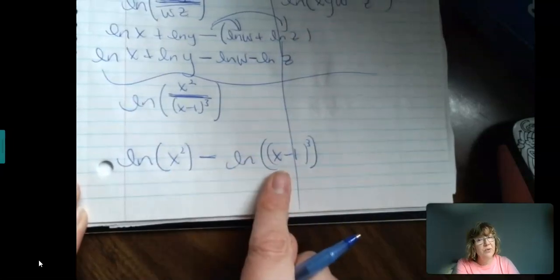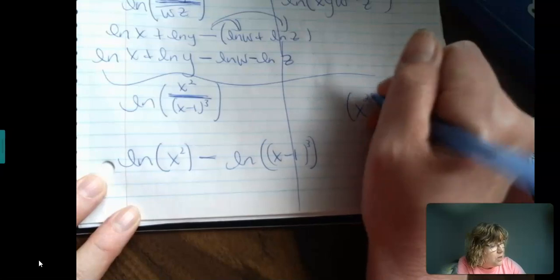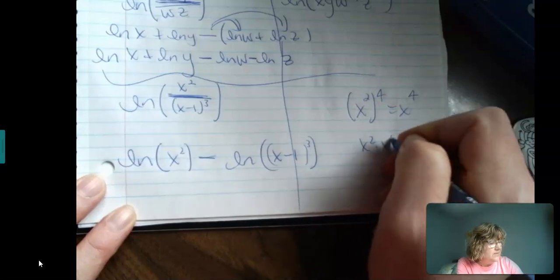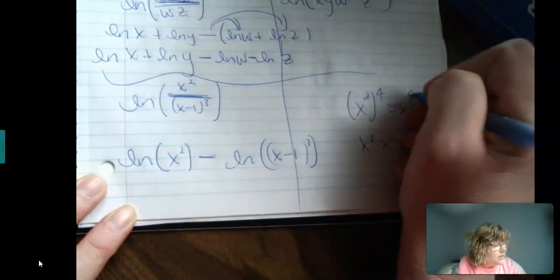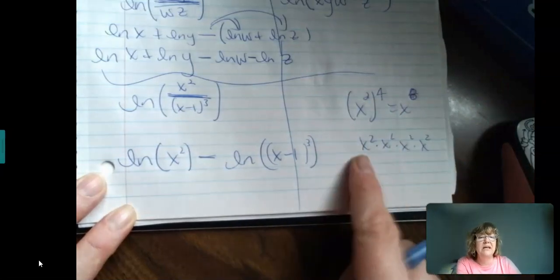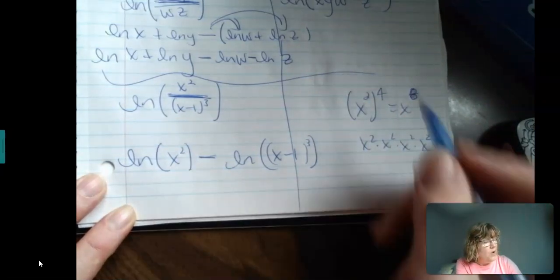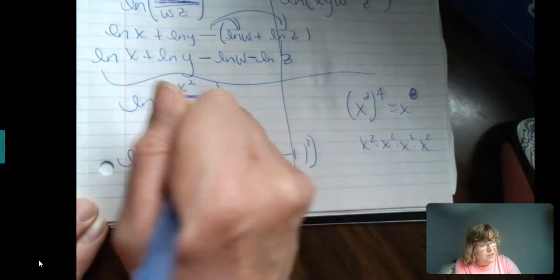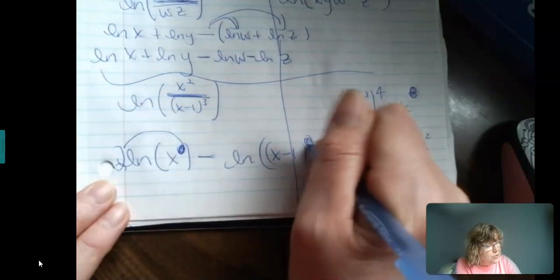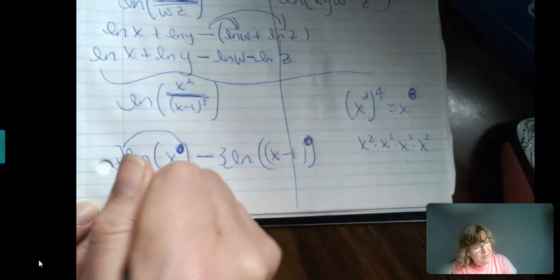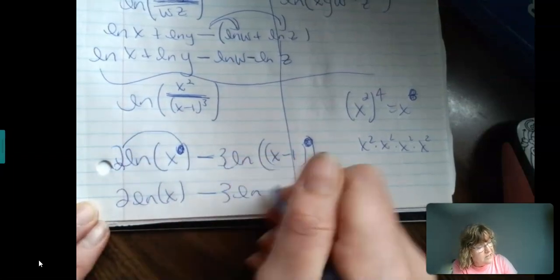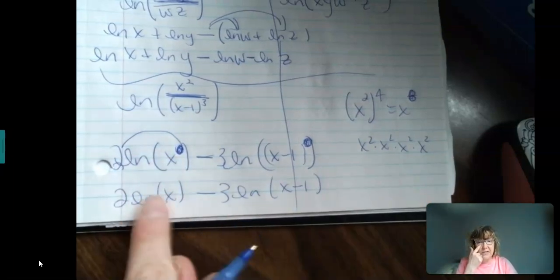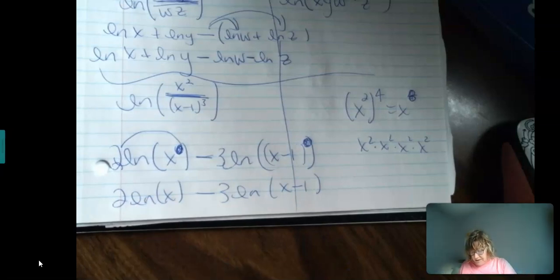We have exponents. Well, that's where that other rule comes in. Remember, a power to a power, you multiply, because you have 4 sets of 2. You have 4 sets of it. So 4 sets of 2 is 8, and you can see it. Okay, so you can't have exponents. Well, when you have a power to a power, what do you end up doing with them? Multiplying. So this 2 is going to come down as multiplication. This 3 is going to come down as multiplication. Because again, logs are really exponents, okay? What they spit out. Logs eat answers and spit out exponents. So this is eating an answer and spitting out an exponent. So exponent rules work on this thing, okay?